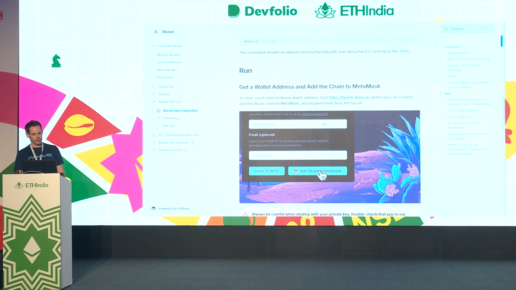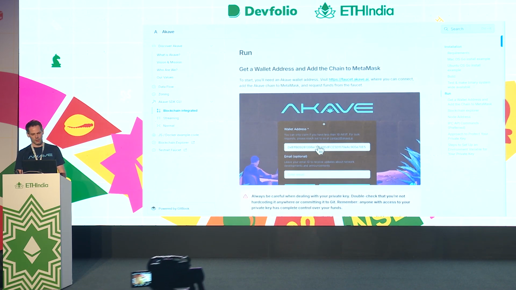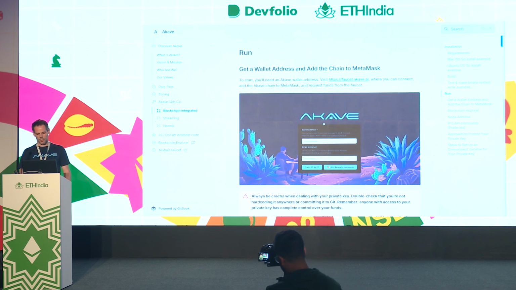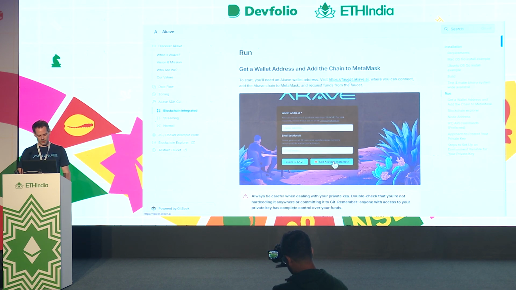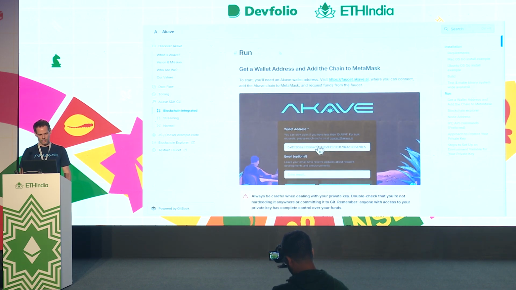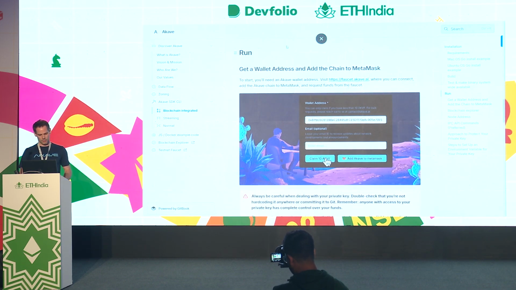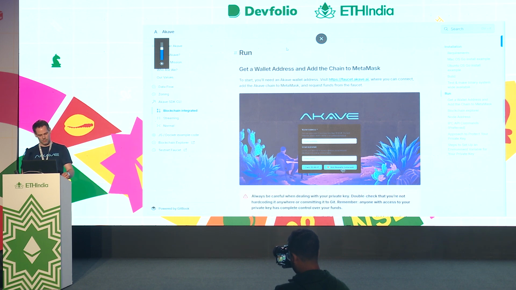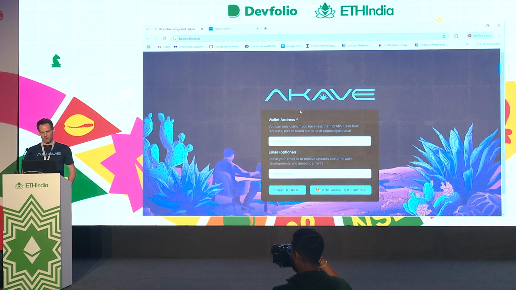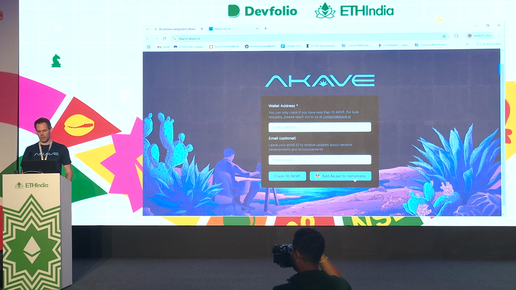So what you need to do here is make sure that you go to our faucet where you can claim some tokens. Very easy. This is not my computer, but I'll show you. Here we go. So what you do is you add Akave to MetaMask.